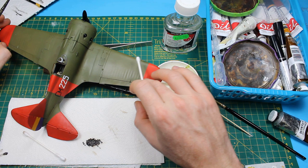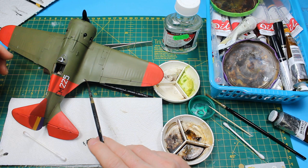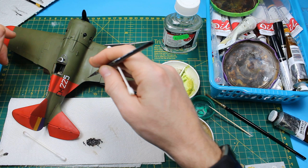We've got a bit of a heavy bit there, so just break that up with the neat thinners and go in with something. You could use kitchen towel or anything. It doesn't need to be a cotton bud. Cotton buds can leave a bit of fluff around, which can be a bit of a problem.